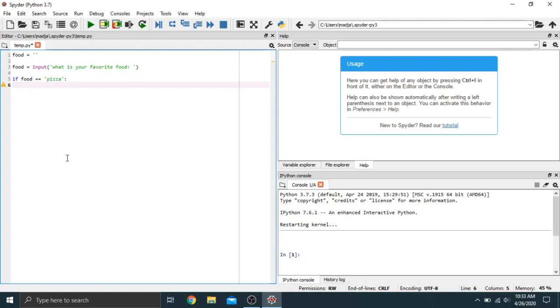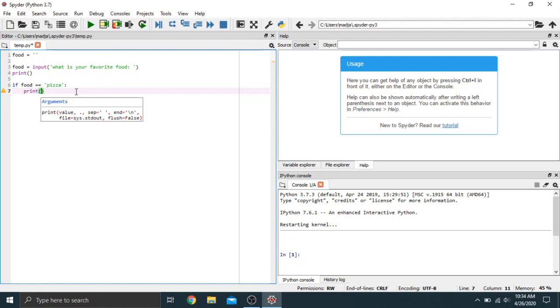So if food is equal to pizza, I can print a message. And actually, let's put the print statement here so that we don't have to do it twice. You'll see why in a minute. I'm going to print a message here, I'm just going to say, I like pizza too. Then let's back out and say else, no condition because it's just anything else.